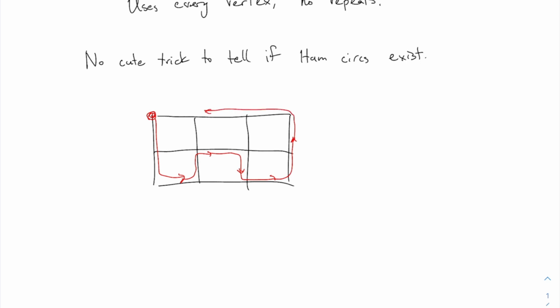You've got to make a circuit which hits every vertex once without revisiting any vertex. And that circuit does it. All right? I didn't use all the edges, but that doesn't matter. In a Hamilton circuit, we visit every vertex without repeating any vertices. Except, it's a circuit, so we end up where we started. But that doesn't count as repeating a vertex. All right? So this is a Hamilton circuit. This is a ham circ.